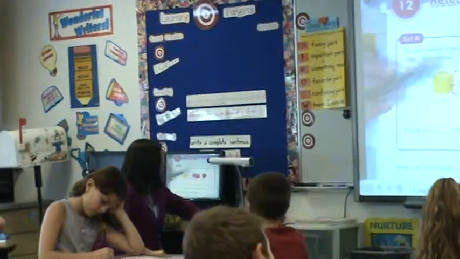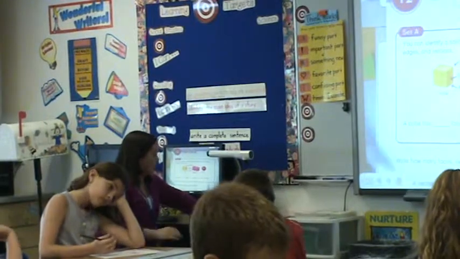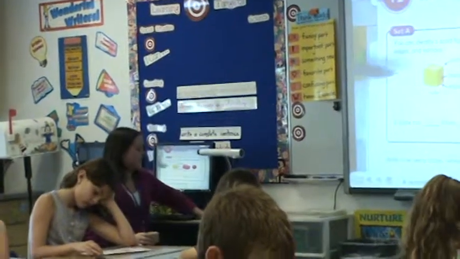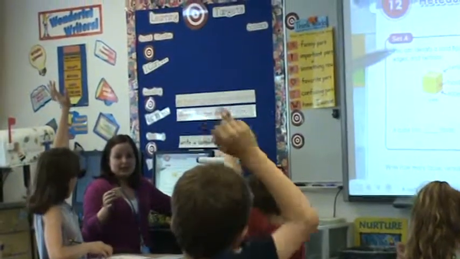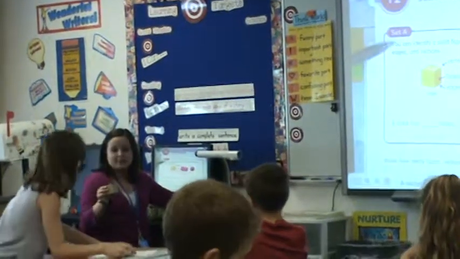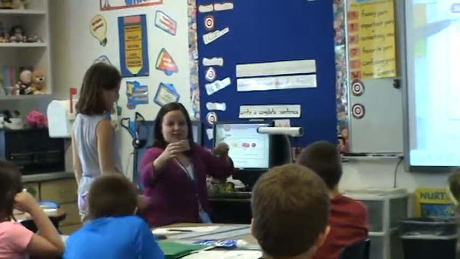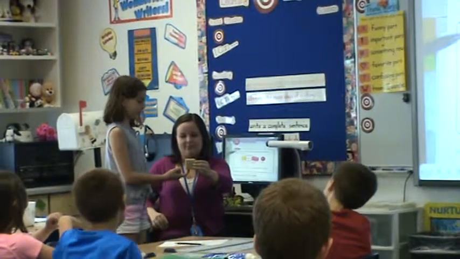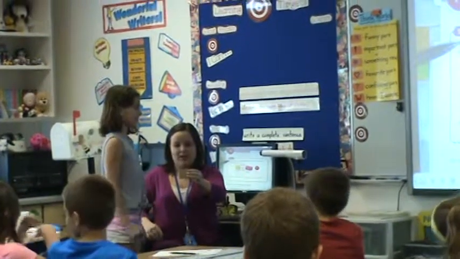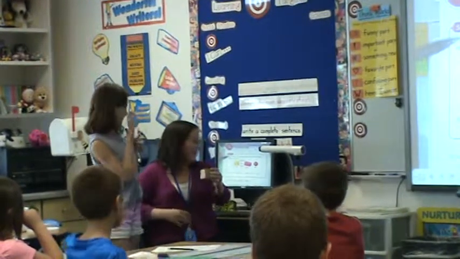We're going to go over the cube and its faces, edges, and vertices, and then you're going to do number 1 and 2 by yourself. So can someone come up here and tell me how many faces a cube has and point to them? Ella. It has one right there, one right there, one right there, one right there, one right there, and one right there. And how many is that total? 6. There you go. Very nice.